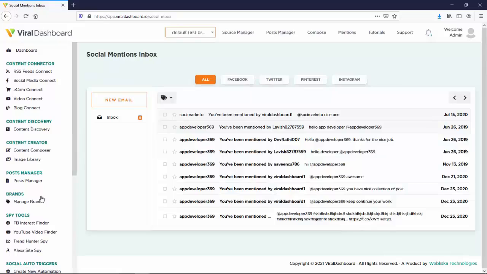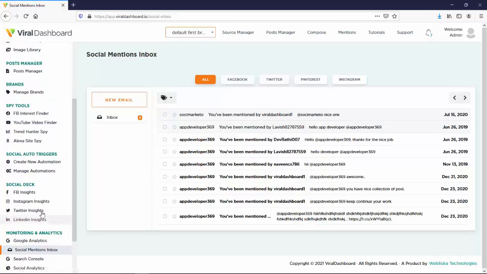What this does is that you can stay on top of conversations on key topics. You can track the performance of your post, brand mentions, monitor competitors, and see how many messages you received and reply directly from Viral Dashboard. So let's say you monitor a particular brand and you make a post. If you get featured or mentioned somewhere in their comments, you will get a notification inside your social inbox here in Viral Dashboard that somebody mentioned you. You can go to Viral Dashboard and see how people engage with your published content.